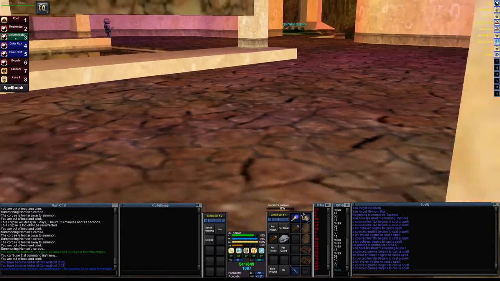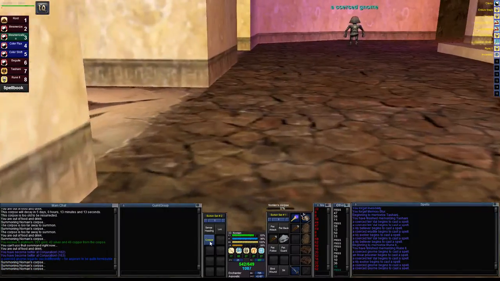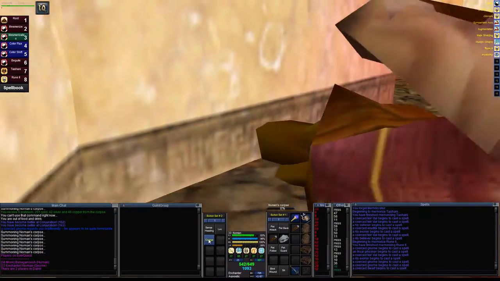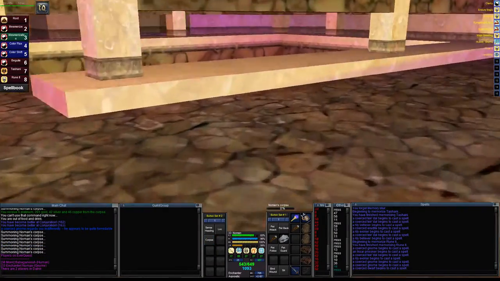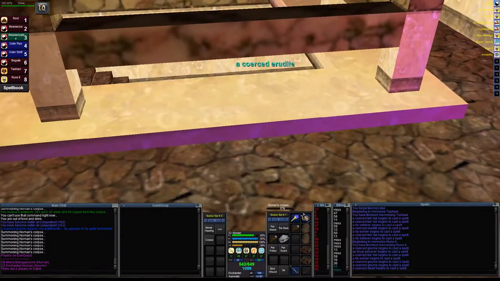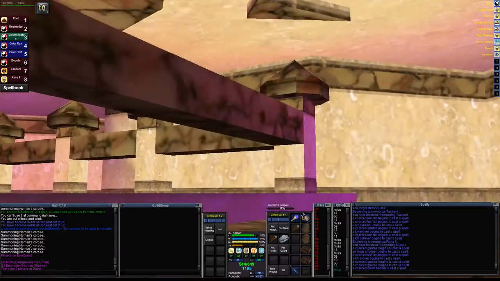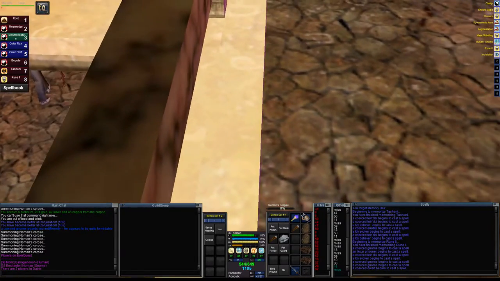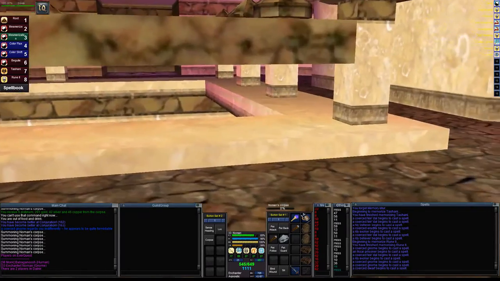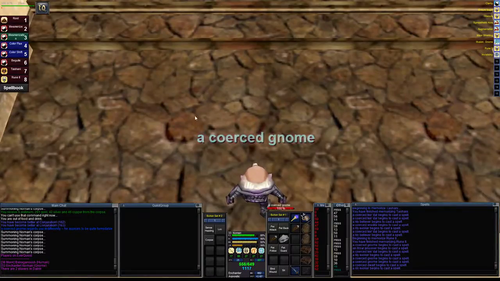I'm going to pull this a little closer to the front door so that, on the off chance a cleric is in here, I can get a res. The ceilings are so low here, I can't get a look at what's down there. Okay, here goes.